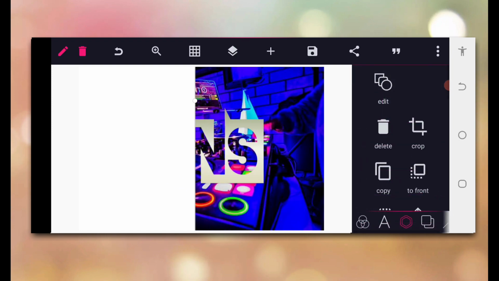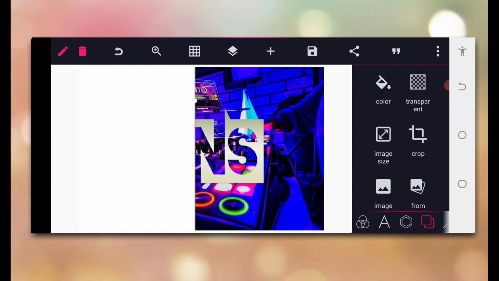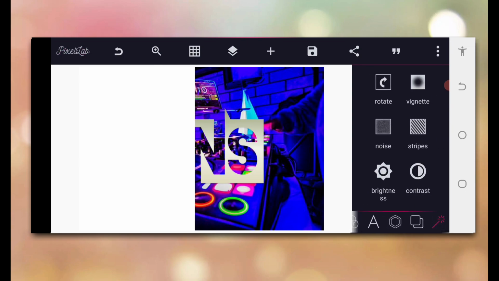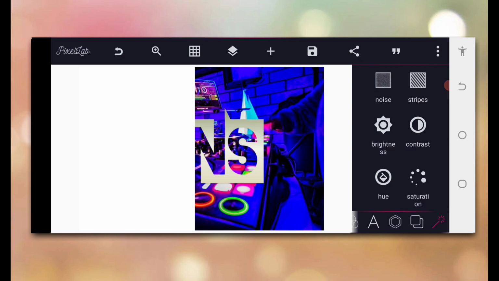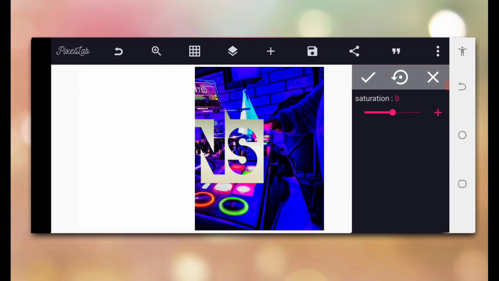But we need to adjust this. This color cannot go with black. So what I'm going to do next, after selecting this, tap on this and edit the background. Go into the contrast or saturation. Go to saturation, then reduce the saturation to 0.